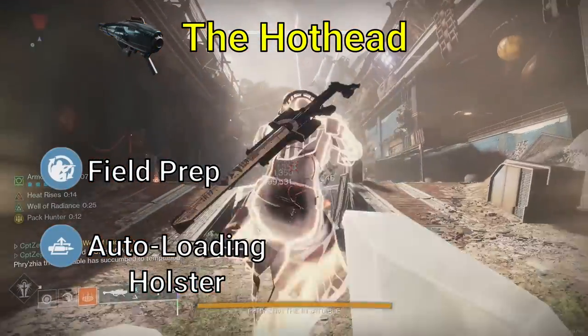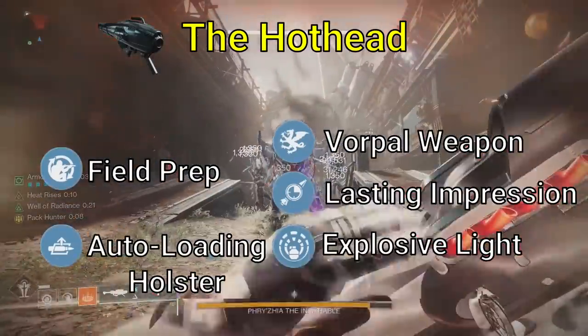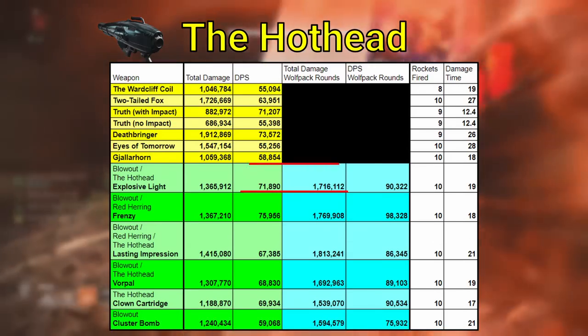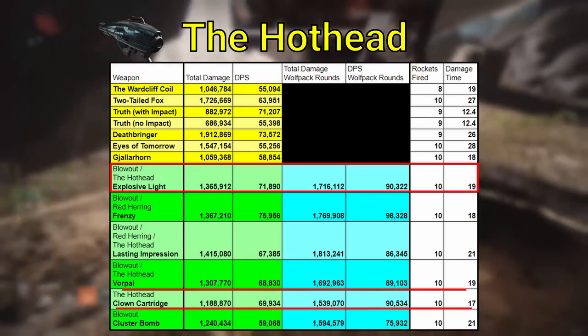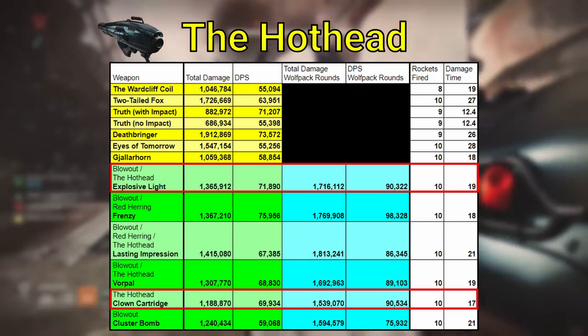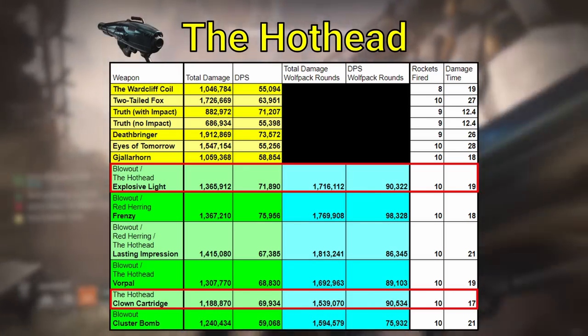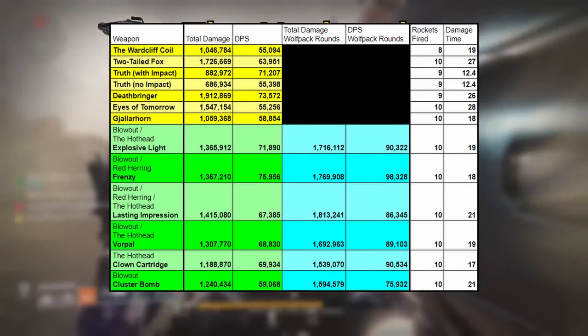For damage perks, we have the option of Vorpal, Lasting Impression and Explosive Light, which I would personally prefer compared to the other options. It can also roll with Clown Cartridge, a utility perk which, while it doesn't increase the damage, instead increases your DPS by loading 2 rockets in the mag after every reload.